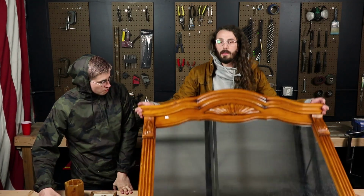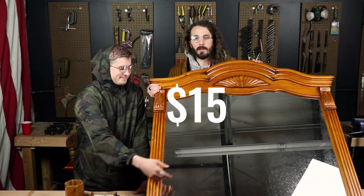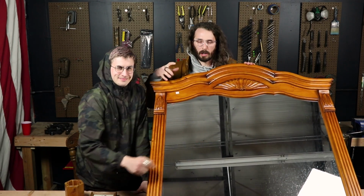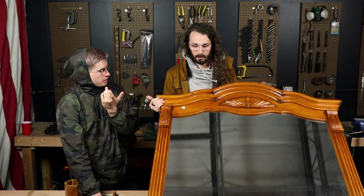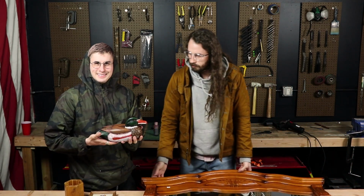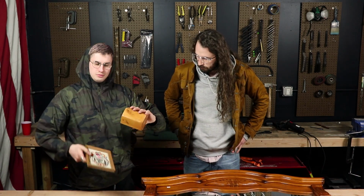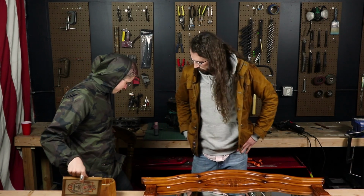Okay, I found this really big mirror that has some really nice details on it. It was $15, and I'm gonna do a really heavy burnt finish on it where it looks like that really charcoaly finish, and I'm not gonna wire brush it. And I found a duck. And in case that doesn't work, we have other things like this little wooden planter, maybe a nice picture, and this hefty chair.